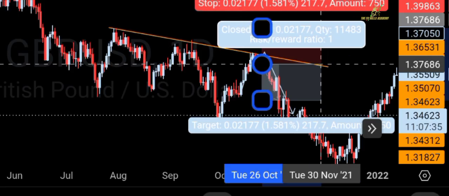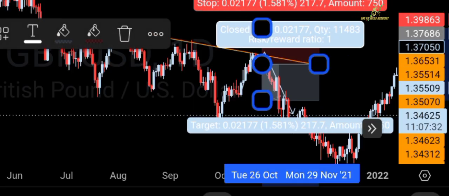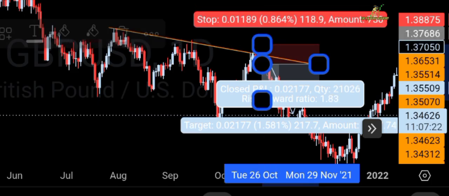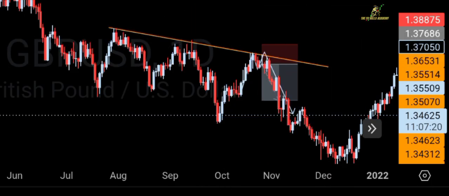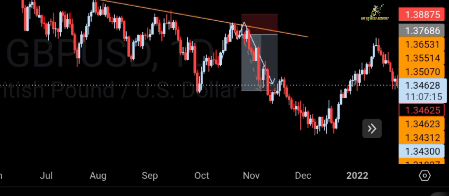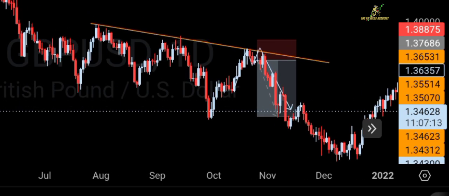And you know what I told you guys, our stop loss is going to be above the resistance so that we can be safe from any liquidation before price starts going in our direction. So our stop loss is above the trend line, and our take profit, bam, you can see take profit hit on this trade.